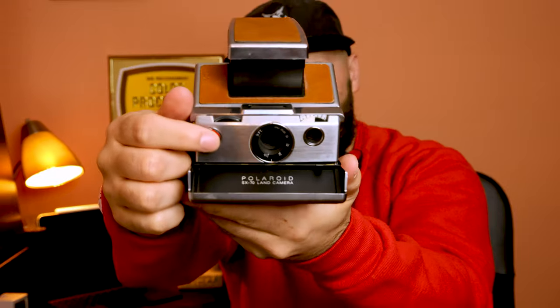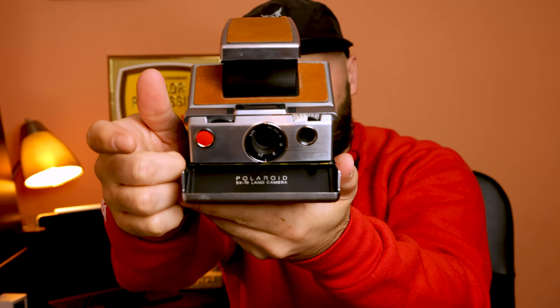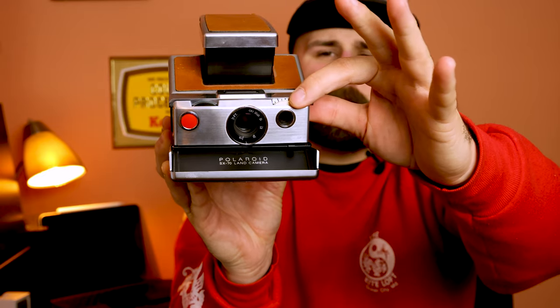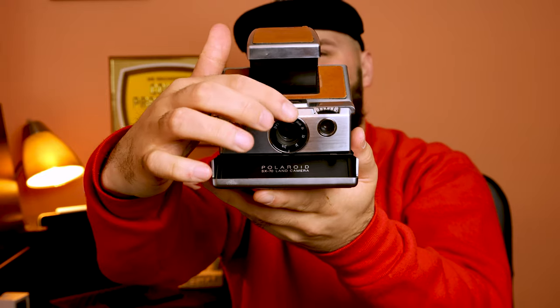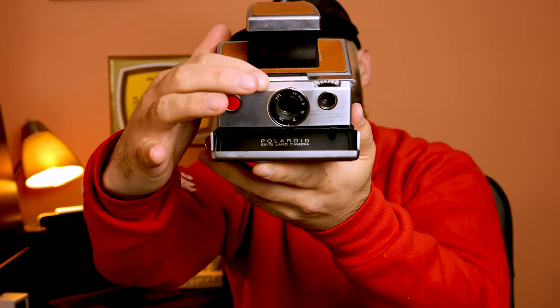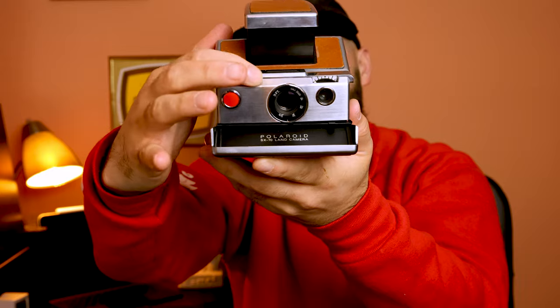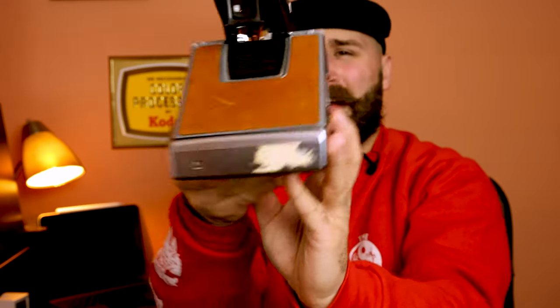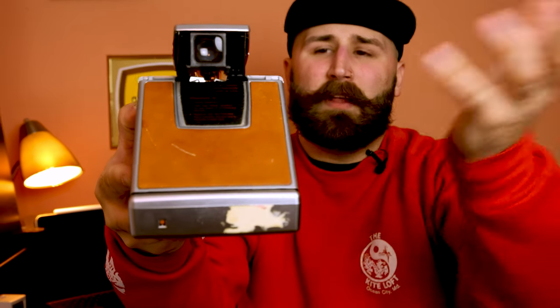On the front, you have the shutter button, and here you have your exposure compensation. You move this to the left or the right, depending on how bright or dark your image is. Then the center is your lens, and you can see here that ring. This is how you focus. It has a split image here in the viewfinder that helps you focus.